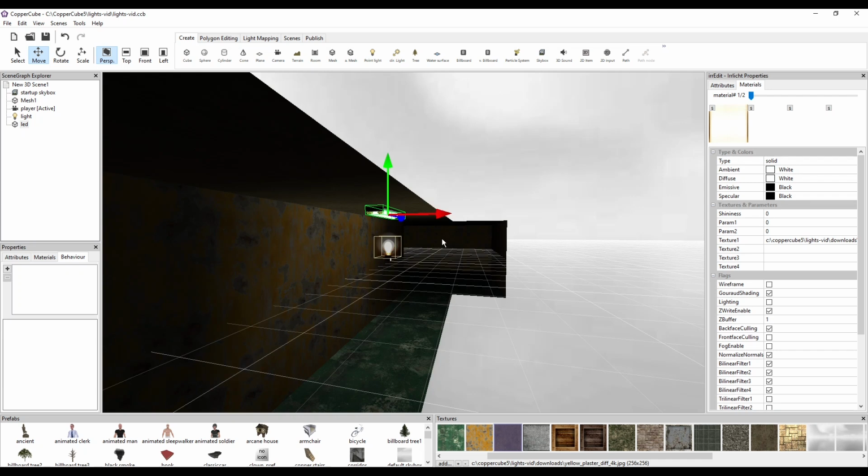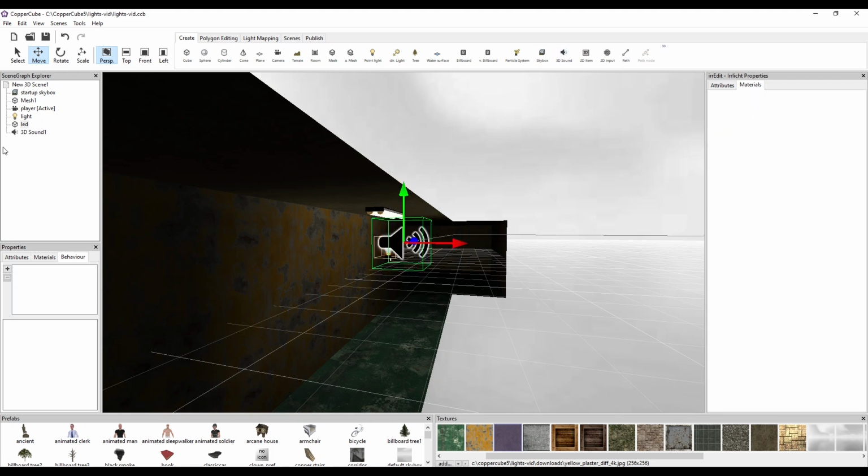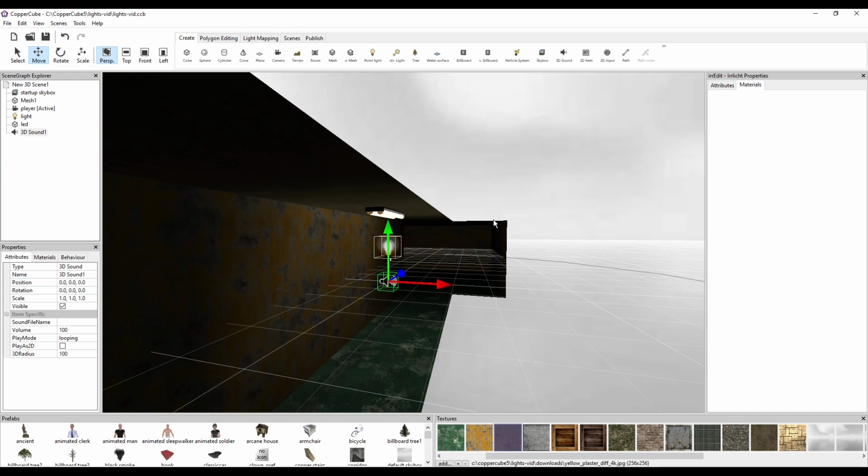But the last thing which I also want to do is add some sounds, I mean, environmental sounds. So first of all, let's put 3D sound in the game. Once again, put it into 0 position.